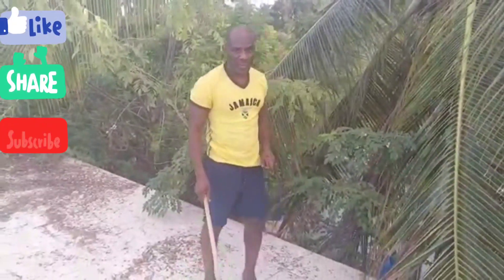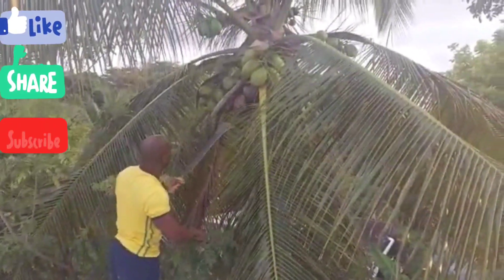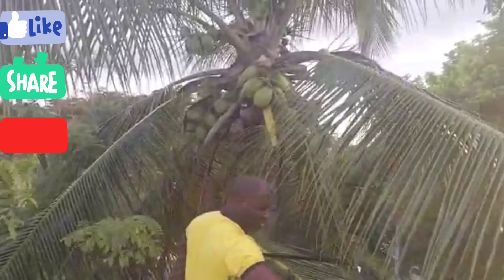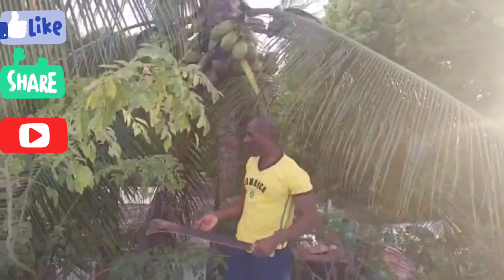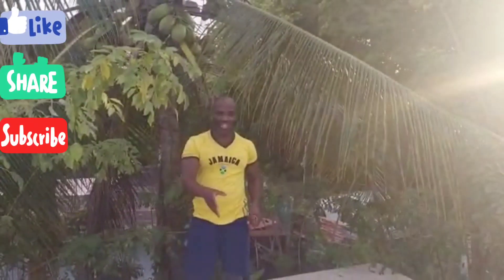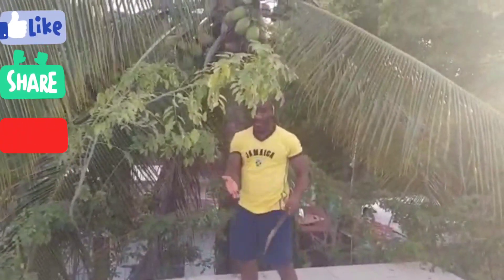As you see, I started from down the bottom and climbed this tree. Right here — exclusively, as you see, this is proof of Jamaica. Right here is the jelly coconut. See that jelly coconut. So I'm going to be cleaning up to get some more lighting and also get more workspace so that I can work out. I'm going to do an exclusive workout from my rooftop.